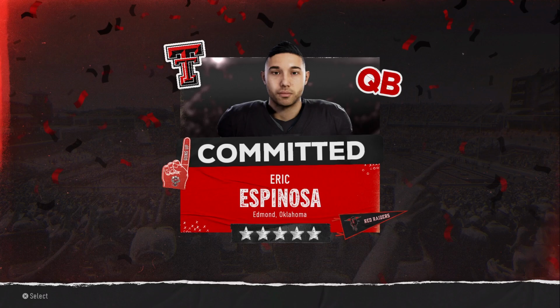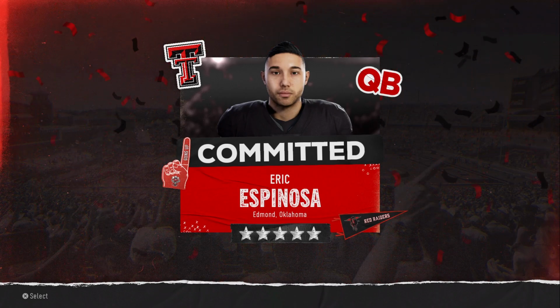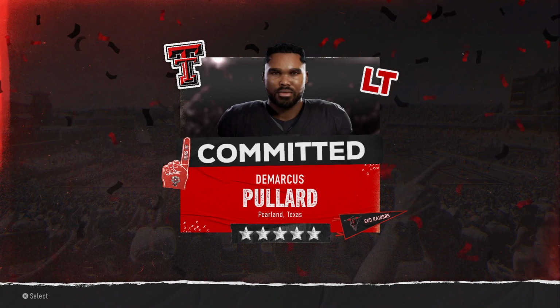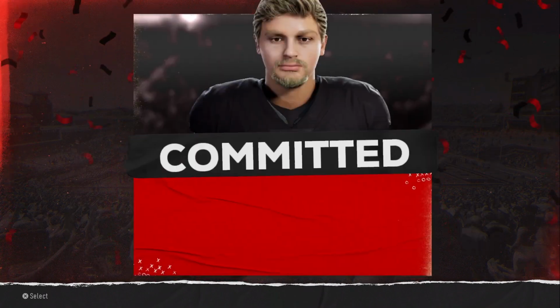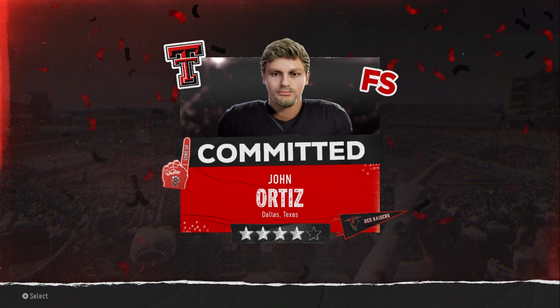We got our first commitment of the year, and it's a 5-star quarterback from Edmond, Oklahoma. His name is Eric Espinosa. We also got a 5-star left tackle from Pearland, Texas. His name is DeMarcus Pollard. And we got a 4-star free safety from Dallas, Texas, John Ortiz.